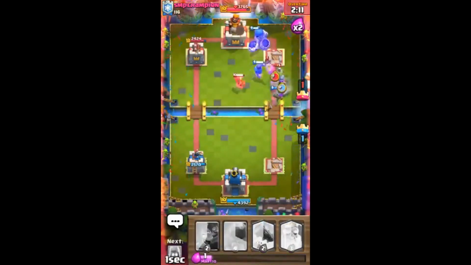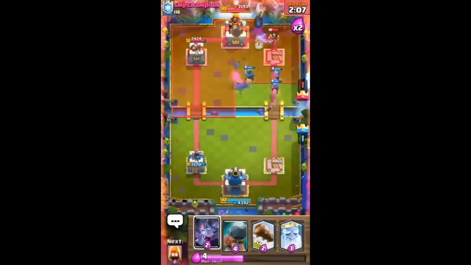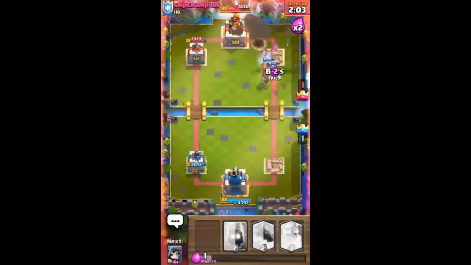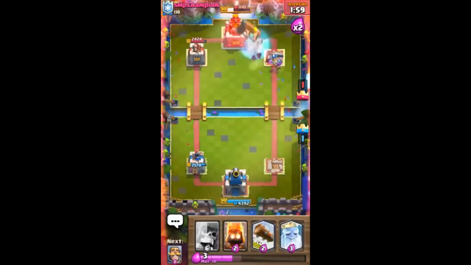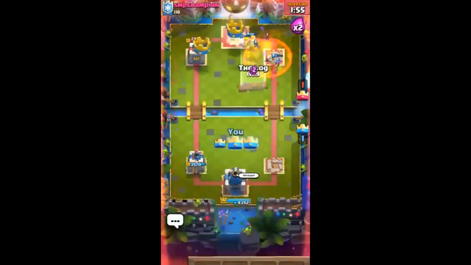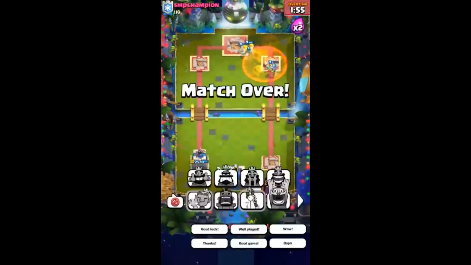Musket. Oh, not a musket, yeah. This is another tank. Crap. That musketeer is gonna die. Okay. Come on. Oh. That damage. Oh, well played. Good game. And that's how you do it.